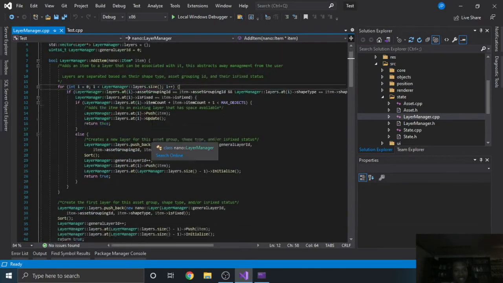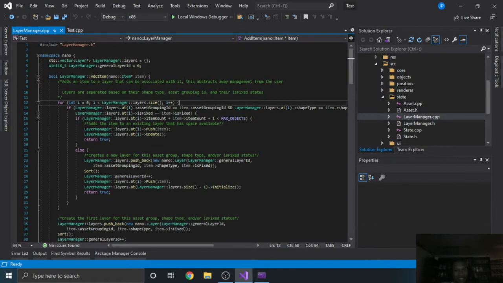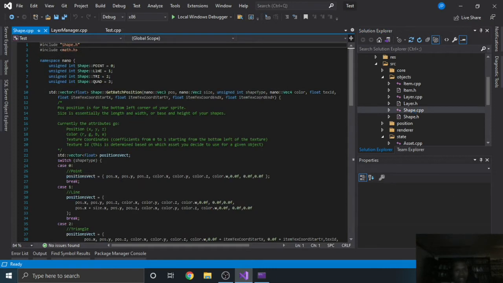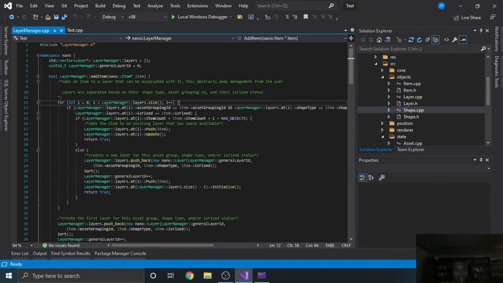But essentially, the layers are separated by the shape type, so it's separated by either the points, the lines, the triangles, or the quads. Those are primitive shape types. That's because the vertex number and basically how it's counted via the index buffer will be different depending on what the primitive shape is. So I decided to do it that way.